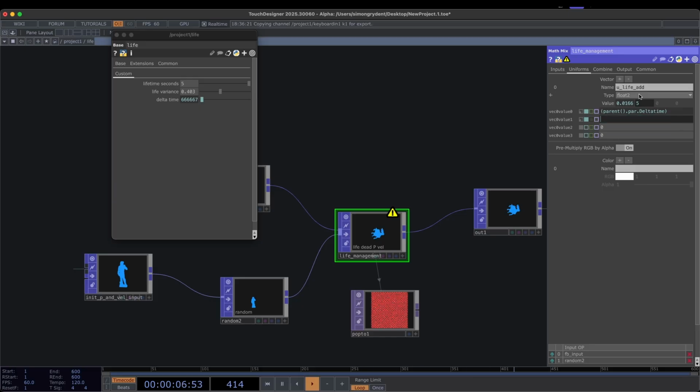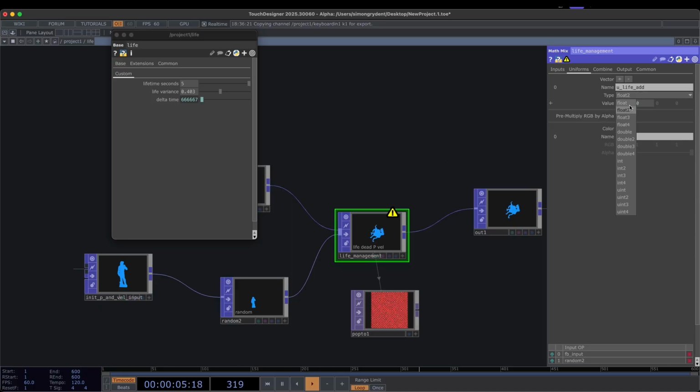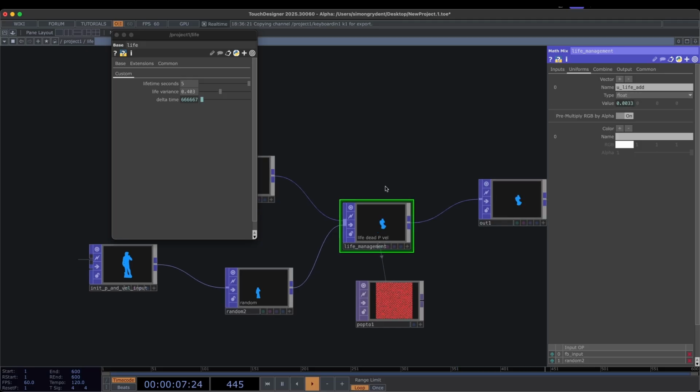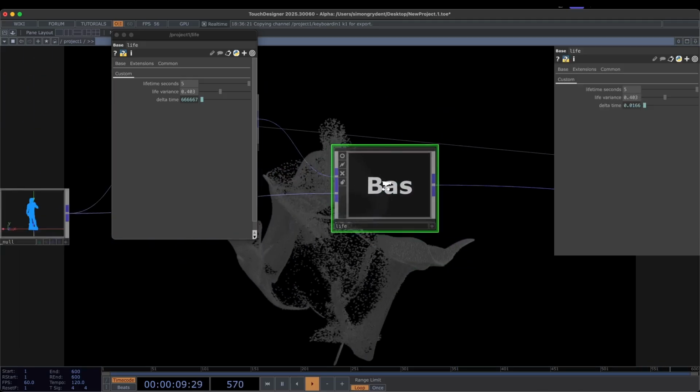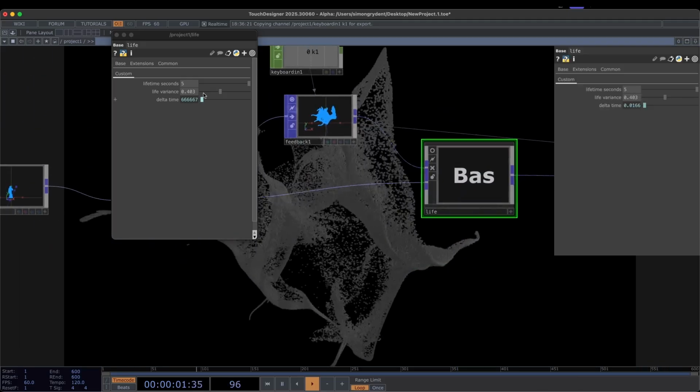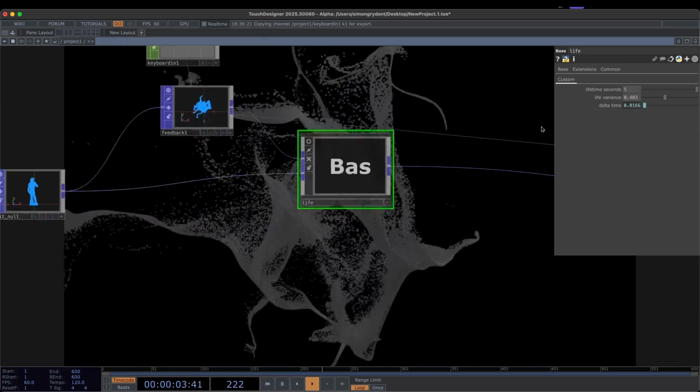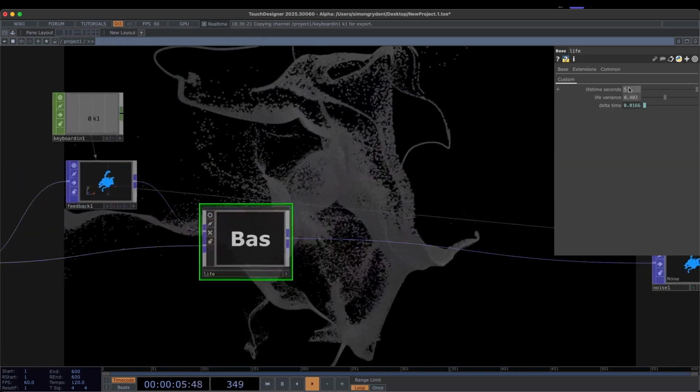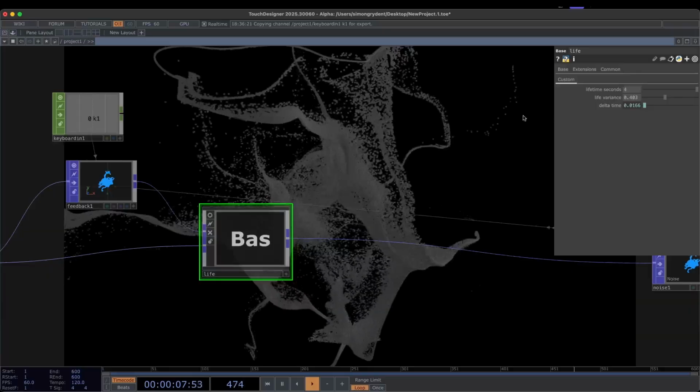And I control exit, and I divide it by that value, and then I turn this back into a float. So yeah, now we have a little life component here that we can use to sort of set the time.